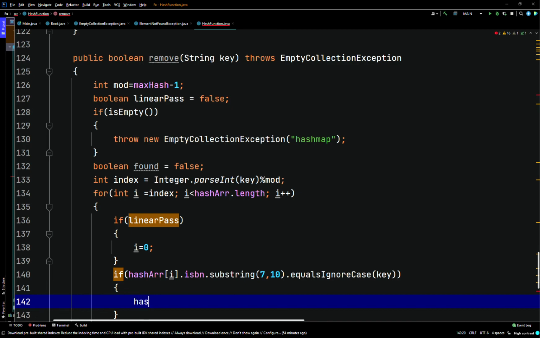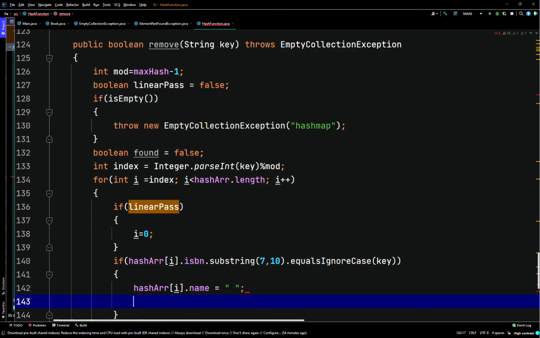We'll say hash array of index I dot name points to, and hash array of index I dot ISBN points to. We're just resetting the strings here.